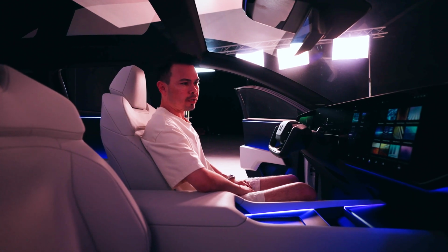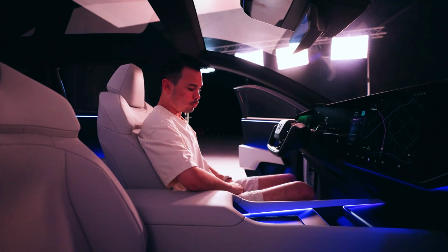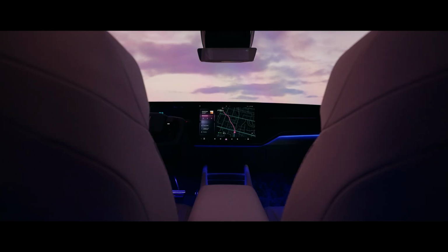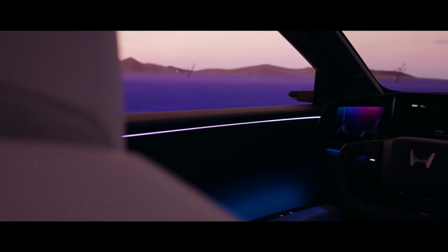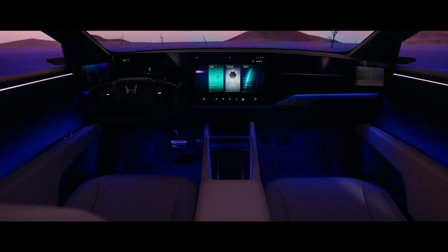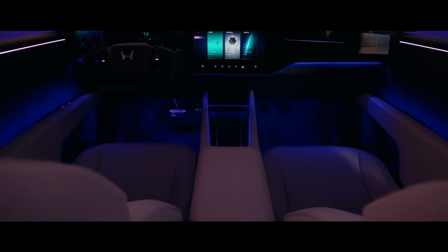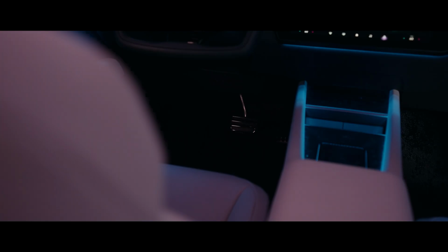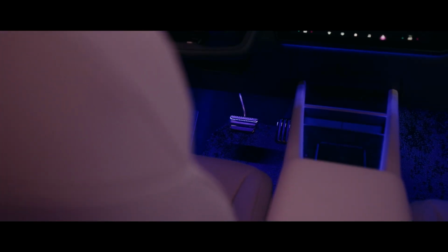What I'm not a huge fan of, I mean, first I'm going to say this design feels super cool. Materials are nice. I'm not sure if this is going to have real leather, and also the material quality, if this is going to make it into production. But soft and nice touch plastics. You have this cool carbon effect here on the dashboard or the center console, and this looks to be a wireless phone charger. You're probably going to have a few cup holders here. And then you have your virtual mirrors to the side.